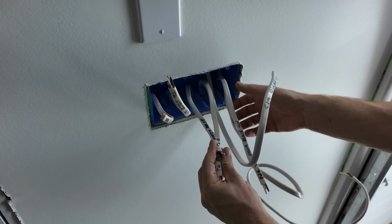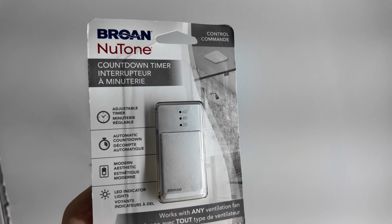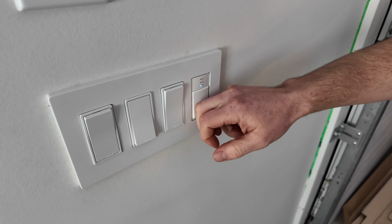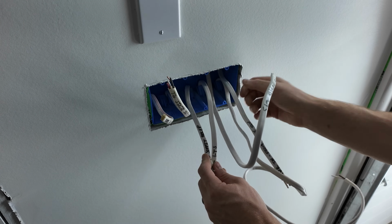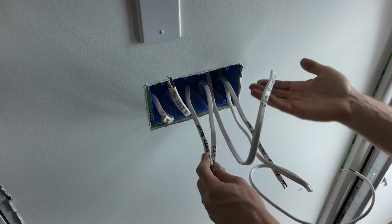And then finally, the 20-40-60 timer for our garage ventilation fan will go in last. The thought behind that is it's the first thing you come to when you're getting out of the car going upstairs, knock that switch and head on up the stairs, and the thing will run for 20, 40, or 60 minutes to ventilate any fumes that might be off-gassing from the cars. May or may not work, not sure yet.